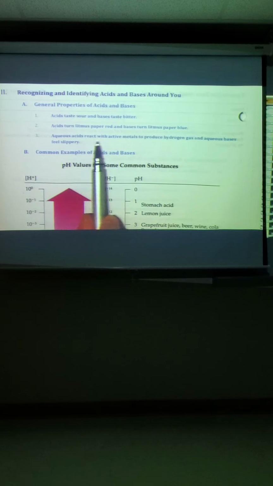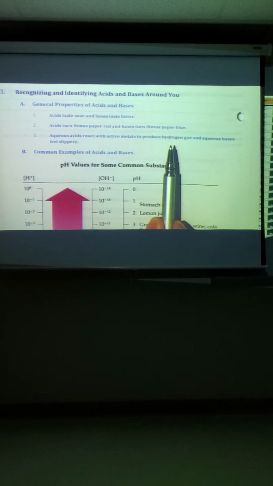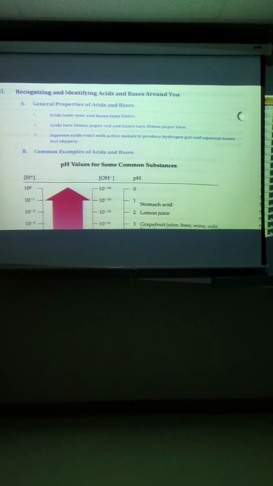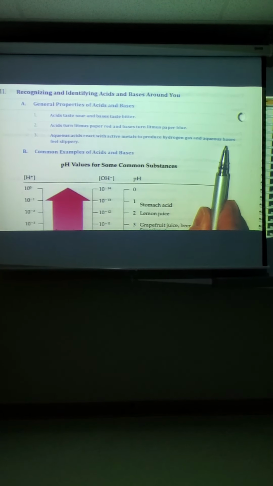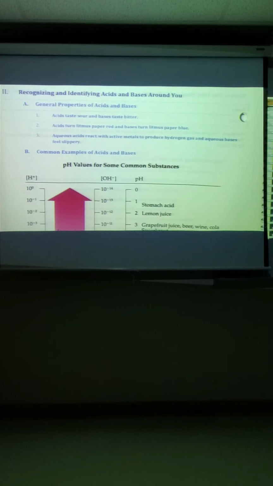It's also true that acids react with metals and produce hydrogen gas. We'll see that in another lab coming up, as well as several labs previous to this. And bases are going to be very slippery like all of our soaps. So let's look at some household products. These are many of the ones we're about to test in lab coming up.